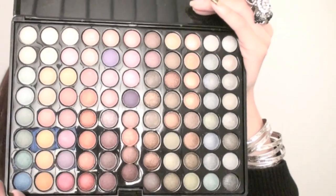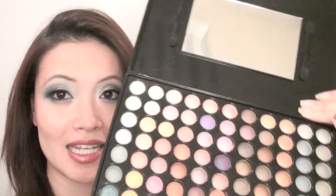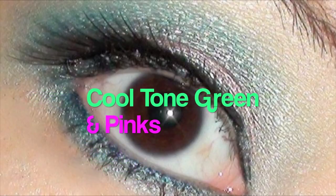And so today I'm going to show you a tutorial using this one right here, and this one is the Tropical Shimmer one. And the only thing that I didn't use from this one in particular was my brow bone color, because it is super shimmery. I wanted to stick to one palette just in case you were interested. You know, you'd want to look at just one palette. And I used a matte color from their other palette, or you can just use your powder shadow. So if you're interested, keep on watching.